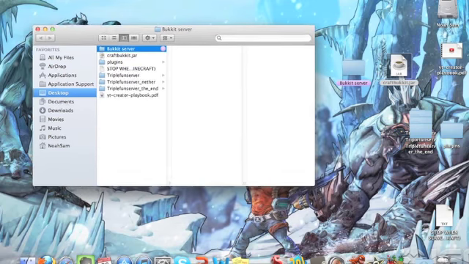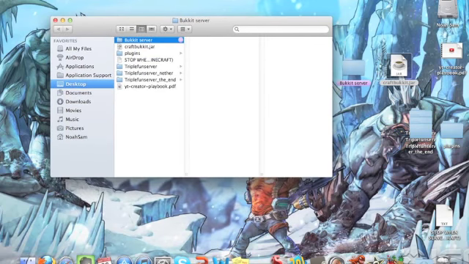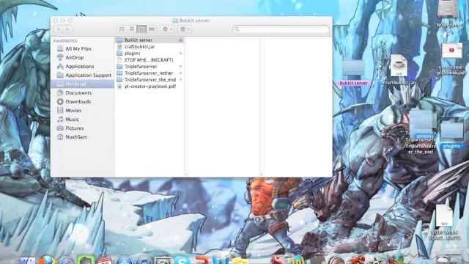Today we are going to talk about how to make a Minecraft Bukkit server with no Hamachi or port forwarding. Now, one of the many advantages that Bukkit has compared to the normal Minecraft server is that it has the ability to add in plugins relatively easy. And yeah, Bukkit is kind of cool, I guess.